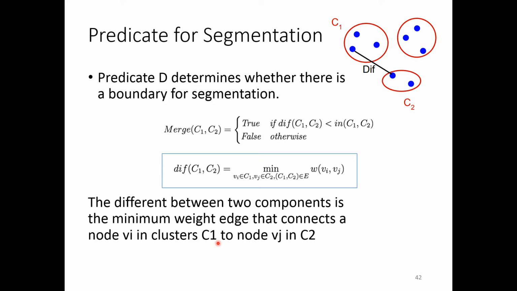So the external difference can be defined like this. Let's say we have the graph here, with a weight for each of the edges, and consider two different clusters. We just look at the minimum distance between the two clusters. Namely, we look at each of the vertices inside the clusters and find the pair that is shortest, and that will be the difference that they consider.